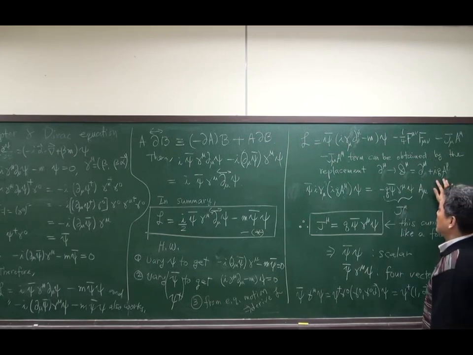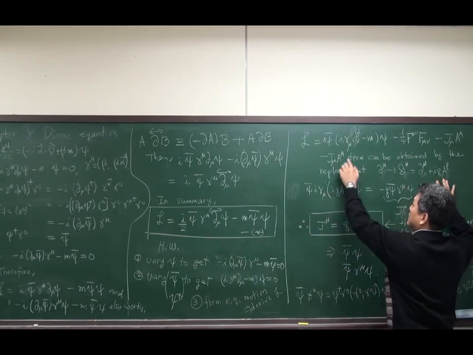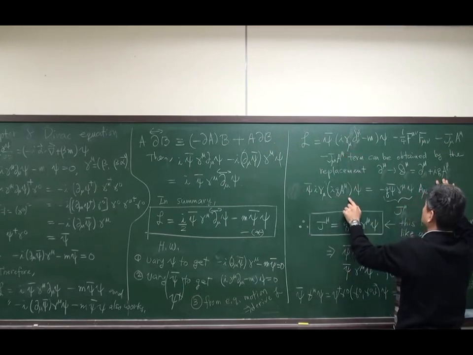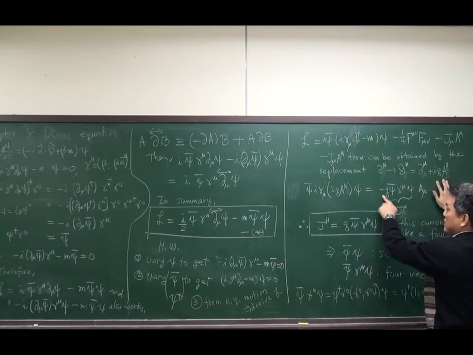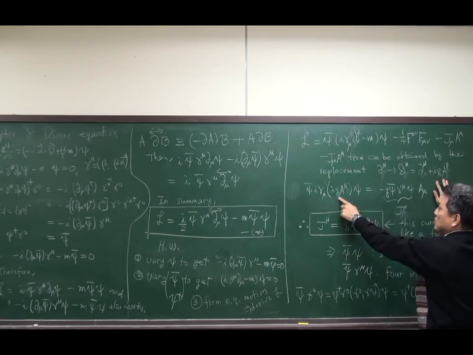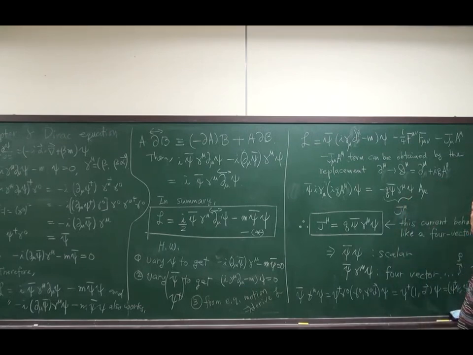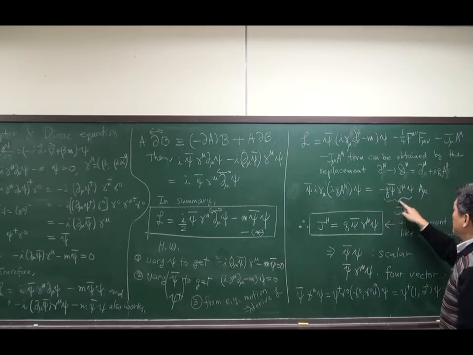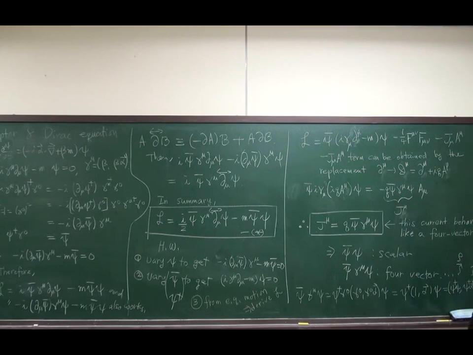So if I substitute iQA_μ into this part, I have psi bar iγ^μ iQA_μ psi, right? The i's combine, so I have a negative sign and charge Q: minus Q psi bar γ^μ psi A_μ. Okay? So minus J·A means that the current J^μ is Q psi bar γ^μ psi. So this is the interaction current.